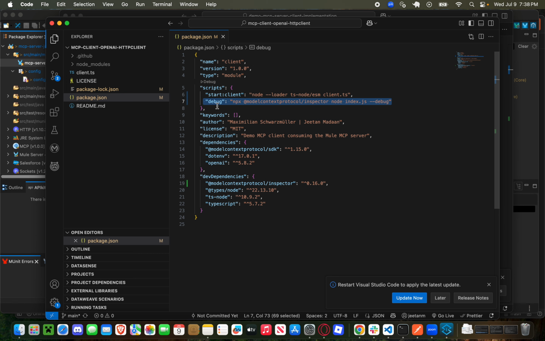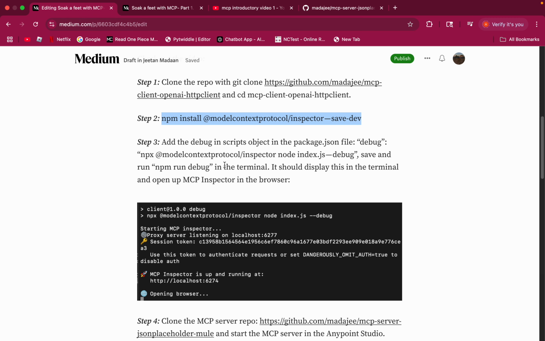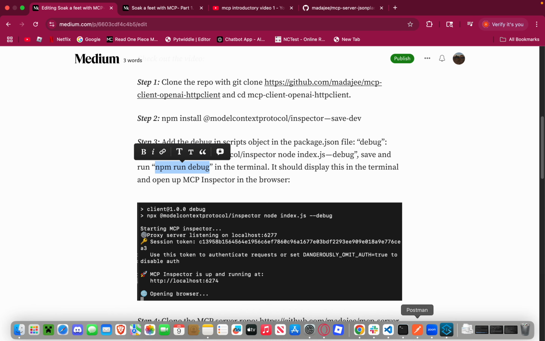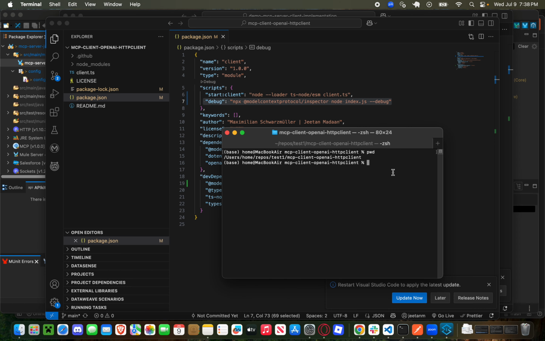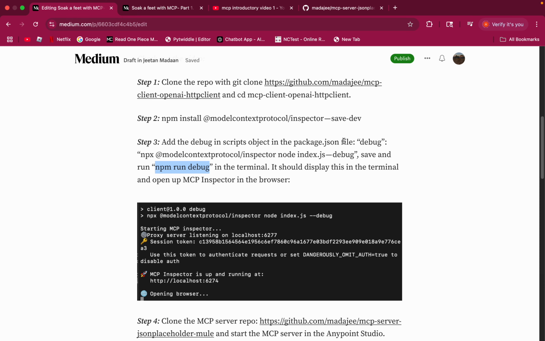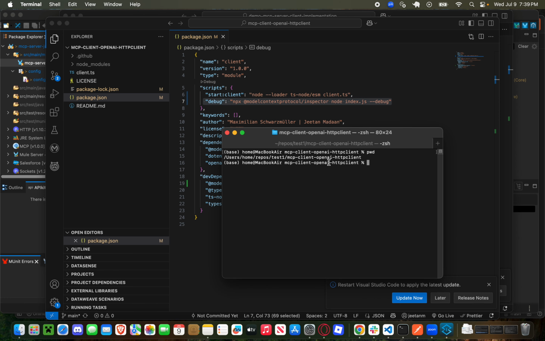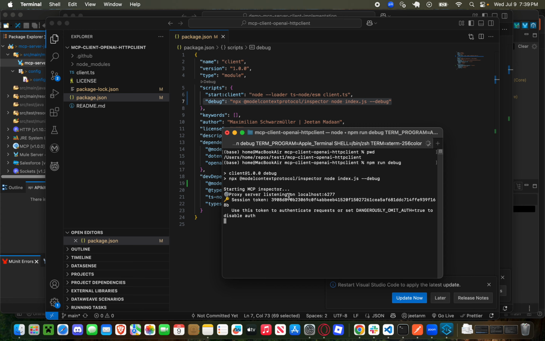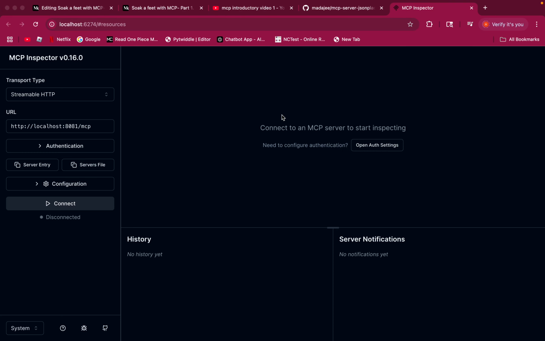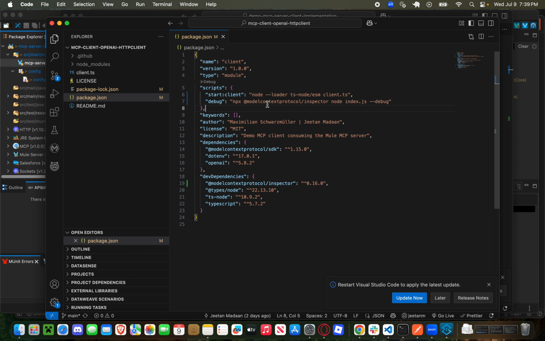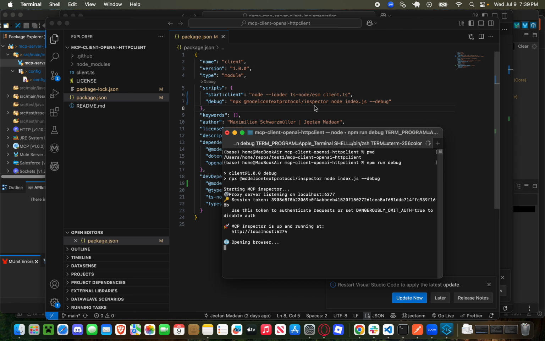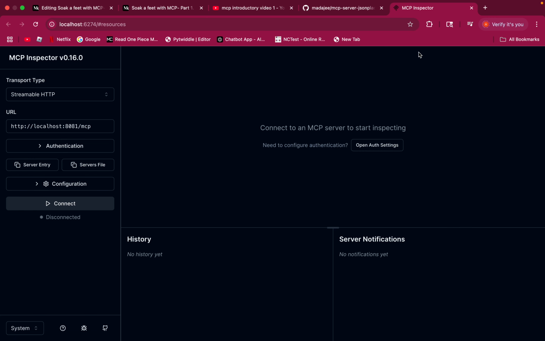And once you add that, then you can run npm run debug. Let's copy that and try it. So it's going to start the inspector, the Model Context Protocol Inspector tool, and open up a browser window here.